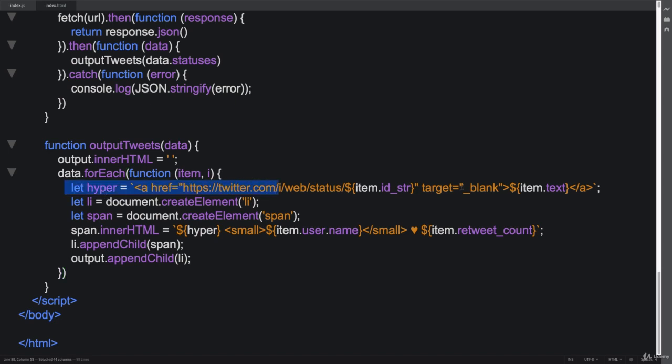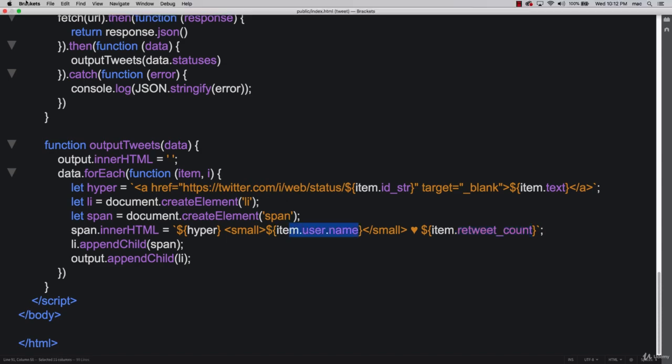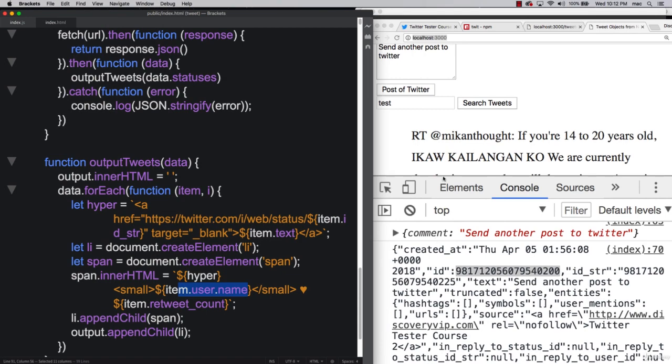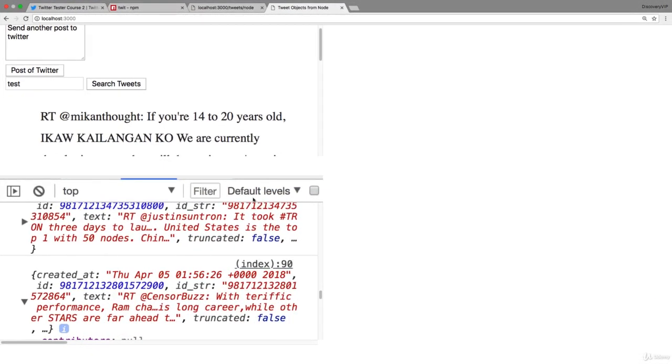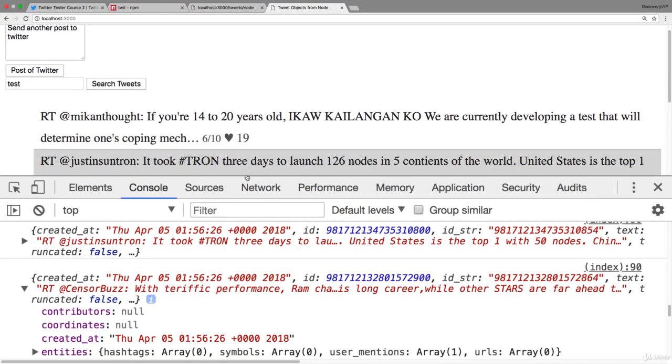And first, we created several different elements. We got information contained within that response data from Twitter, and we're getting the ID string, we're getting the actual tweet information, so that's item text, and then we were getting retweet count as well as the username. And we also saw there was just a ton of information, so you can really customize this as needed. And we see that whenever we open up our console here, there's just a whole bunch of information that's contained within these tweet objects.